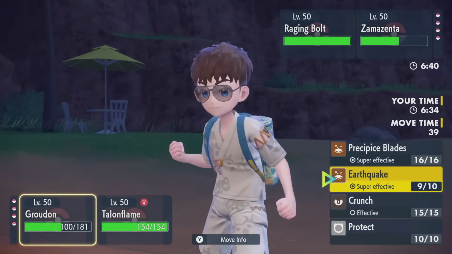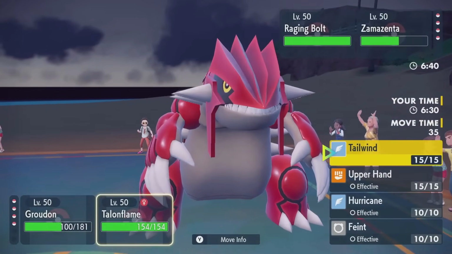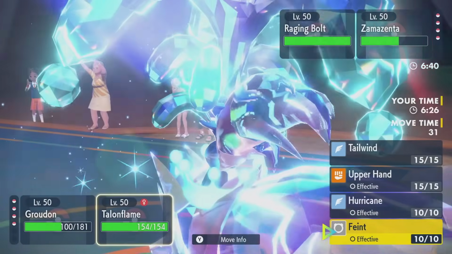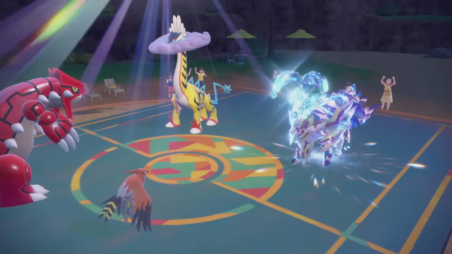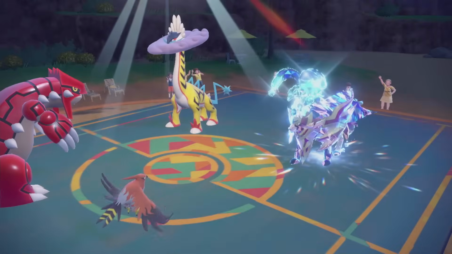I wonder if they're going to wide guard with Zama. I wonder if that means I should Earthquake Feint to get through the wide guard. I think that's a decent play. I'm going to go for it. Yes! Okay. Some of these tricks are going to work.